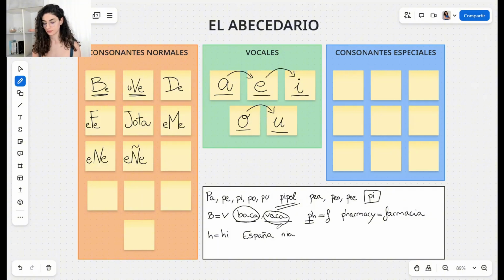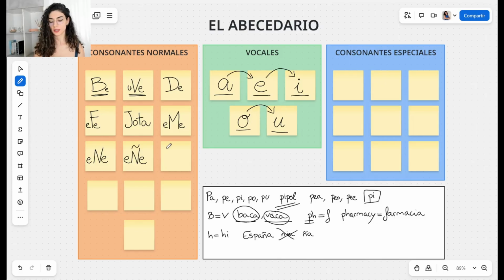It's not. This is ña. The sound is made with the bottom of your tongue touching the sky of your mouth. So it's not with the tip of your tongue, it's with the bottom part. Ña. So it's going to be ña, ñe, ñi, ño, ñu.